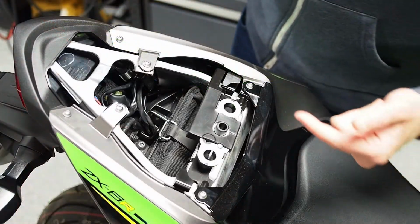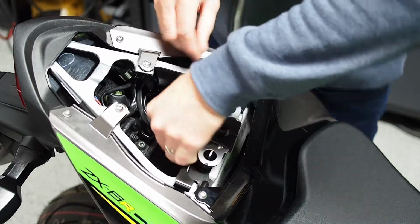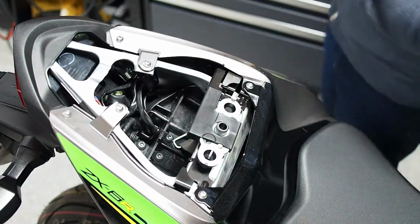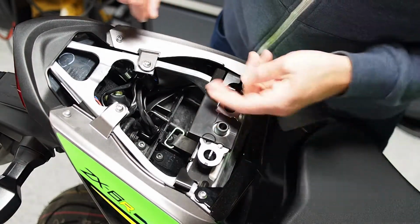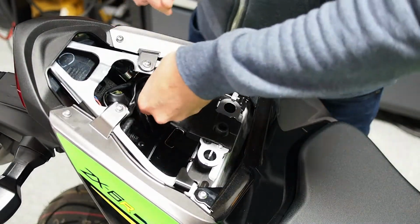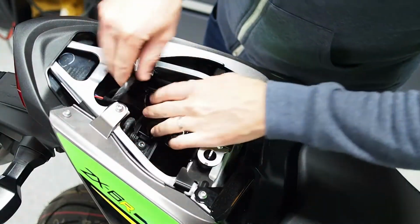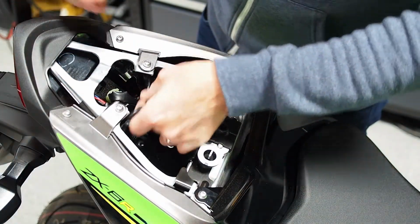Once you've got the passenger seat off, go ahead and first just take your factory tool kit out, just by lifting that elastic strap and pulling the canvas bag out. You can leave the strap in there. It's going to expose the fasteners you need to get to. Next we're going to disconnect the wiring. There's going to be a rubberized metal wiring keeper. Open that up and you'll see there's 3 looms coming out of the fender, and then the 3 wire loom going to your tail light.